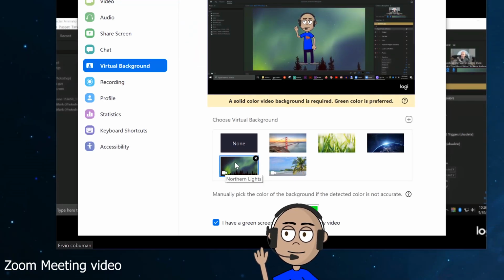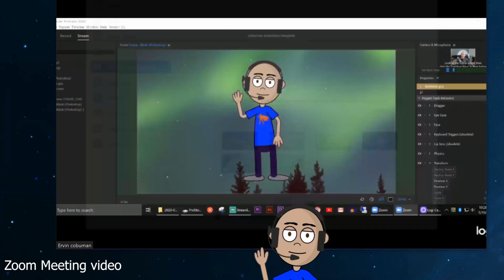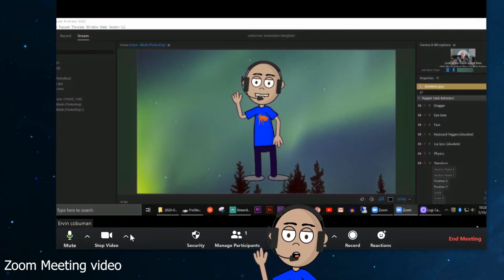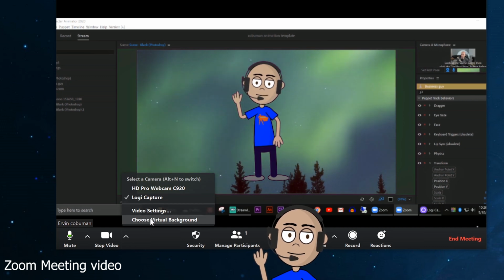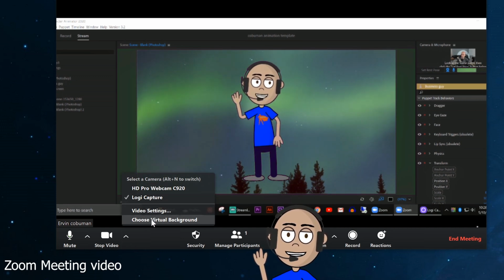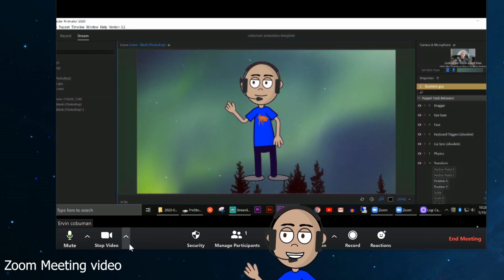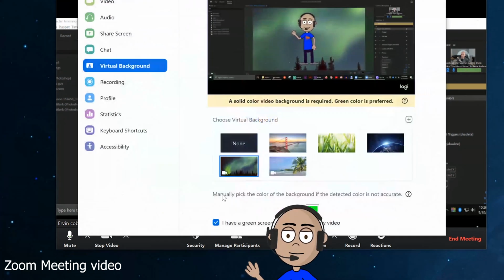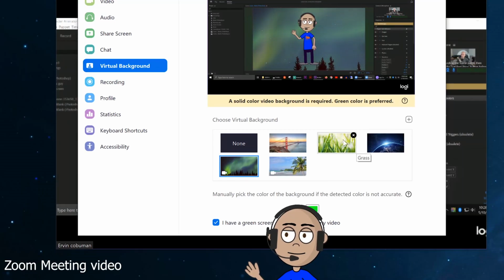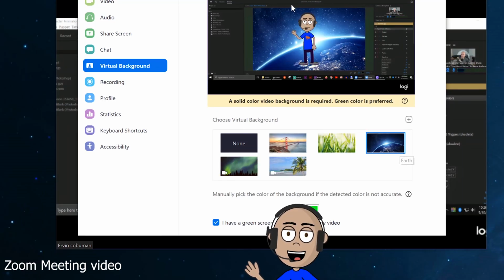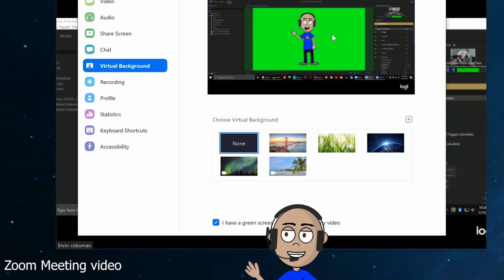I've seen other people using virtual backgrounds, and it kind of looks off because they don't have a green screen. But in my case, I have a perfect green screen because it's software. There's no cloth behind me or anything like that. It's just my puppet, and he has a perfect green screen because it's 100% green. And let's do one other. Oh, okay. Well, I think this one's the best, although it's not moving. And then there's none. You can see there's my perfect green screen over here.